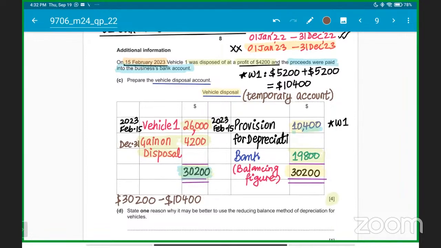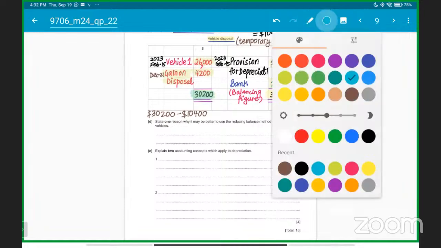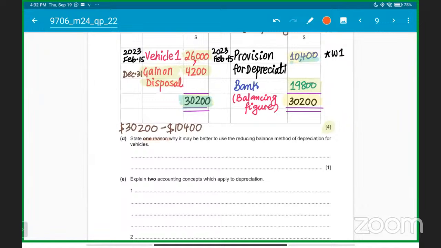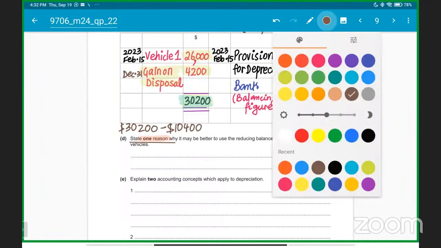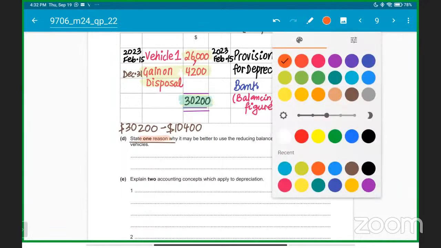So this is 10 marks we have achieved, and then we have 5 marks theory. Very simple, straightforward, and very important. So let's do that as well. State one reason. Students need to understand that state means no need for explanation, just write down the reason. A similar type of question we have done. Similar types of questions are tested at the IGCSE O levels as well.